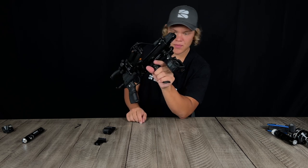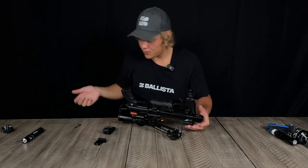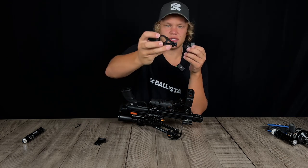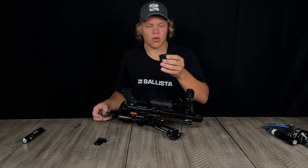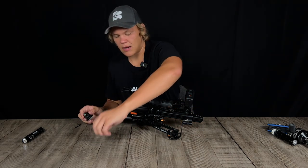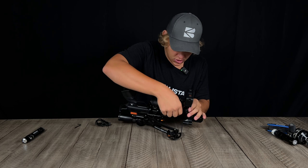We don't have to stop here — we got a couple other accessories we can attach. Let's say you want to attach a laser. You can attach one of those longer lasers with one of these offsets, put the laser in there, put the flashlight in there. Or you might just have one of these little tactical laser flashlights — grab one of these offsets, I think this is a one-inch offset, and throw this on.